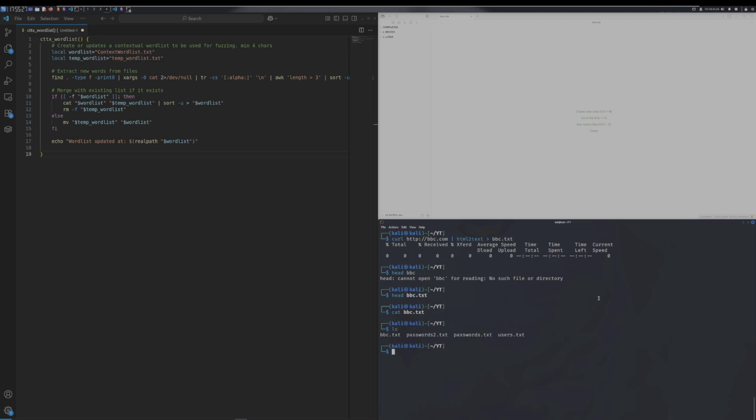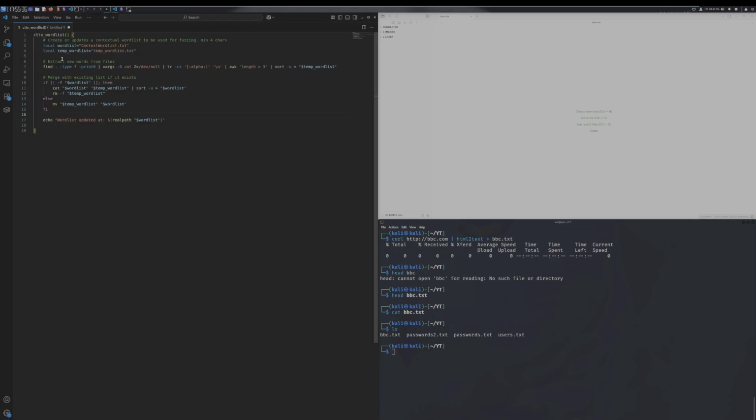So when I run ctx wordlist, it will take everything in the current directory because of the find dot, and it will go right, any files, I want you to print everything out into xargs, send the errors to nowhere, and then I can't remember what tr does, but I think it gets all the alphanumeric, and anything shorter than three it ignores, it sorts it, and puts it into a temp word list. Then it sorts that temp word list into a word list and gives you a context-based list.